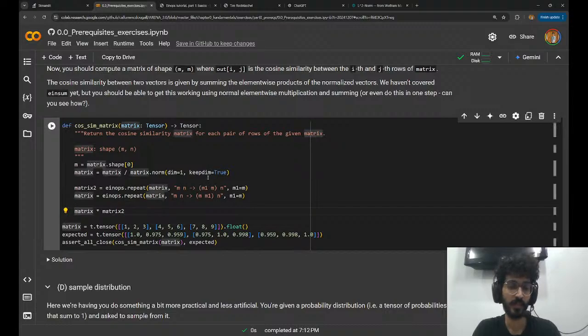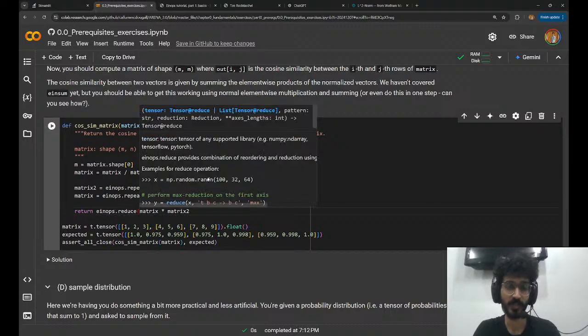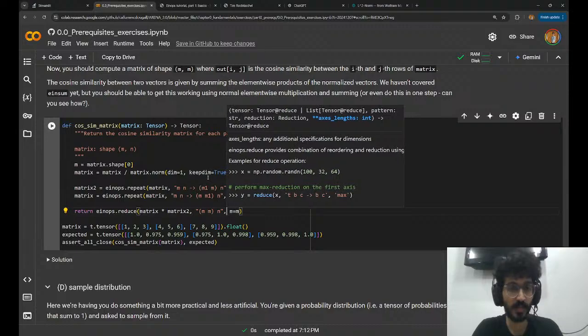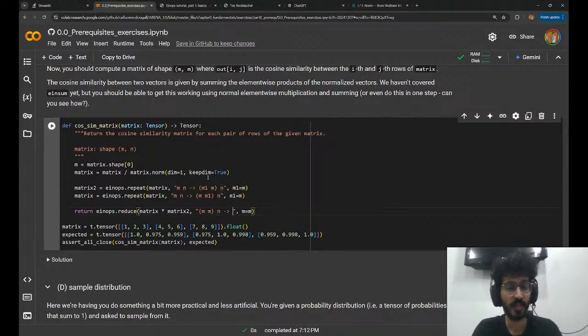And then einops reduce, m1 m becomes, and the reduction is sum.